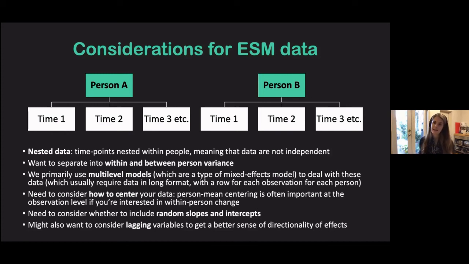So I can run a cross-lagged model, and I can see if the direction that seems to be suggested by my data is that negative affect is associated with subsequent rumination or vice versa. And that's something that you can do when you have a nice time series data set like this. You might need to set up your variables to be lagged in this particular way, and that does also require a little bit of data restructuring.